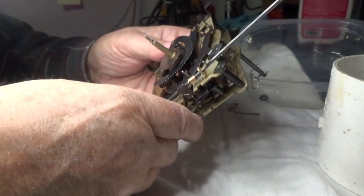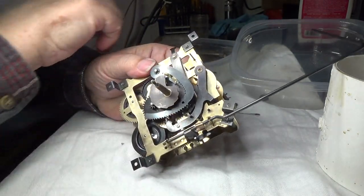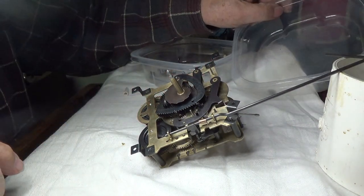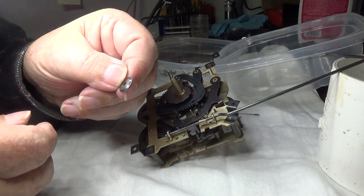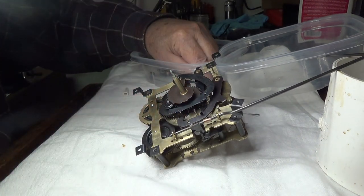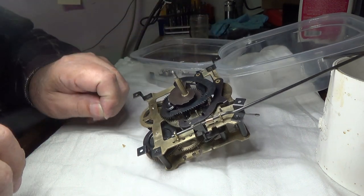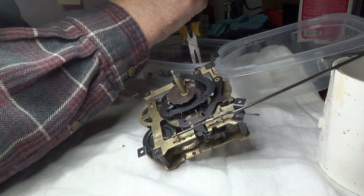Okay. That's all back together. I'm going to put the washer on that one. This little washer goes back on the intermediate wheel. And the last little E-clip goes in there. Well, maybe it does if I can pick it up.